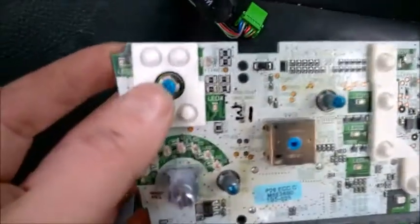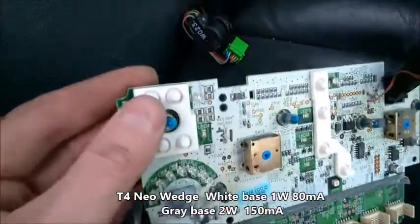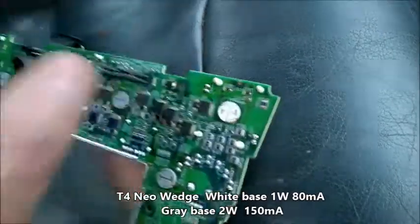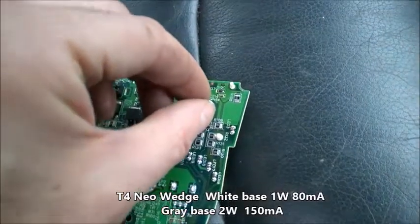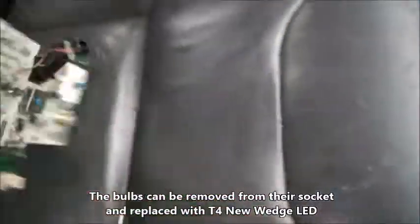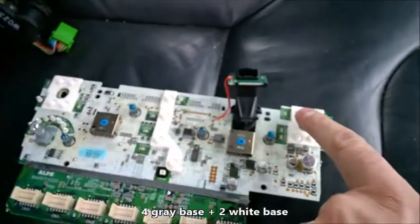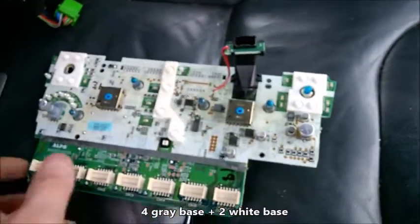I wanted to show the bulb lights. If I remember, I'll try to find the size of the bulb. They detach from the back side — you really need to undo the cover because it's impossible otherwise. You need to get it with your fingernails, rotate it kind of clockwise, and pull it from there. There are one, two, three, four, five, six of them, and you also have small leads for those tiny lights on the buttons.